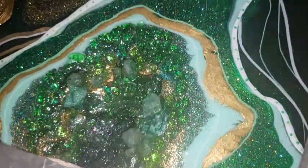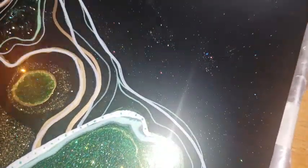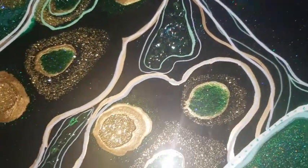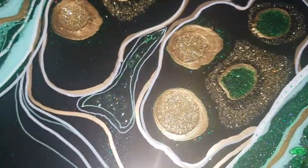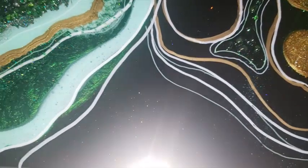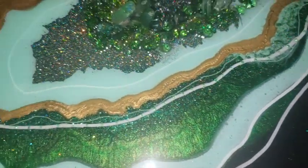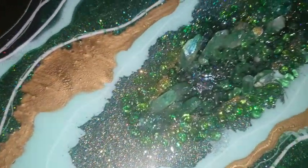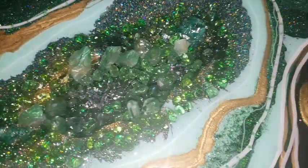So now I am extremely happy with this. I did some work off screen because if I were to show every single step, the video would just be obnoxiously long and nobody would watch it. So just remember, make your lines, clean them up. You could always cover up areas with a different color resin that's darker than the area that you do not like. Just be patient with it.